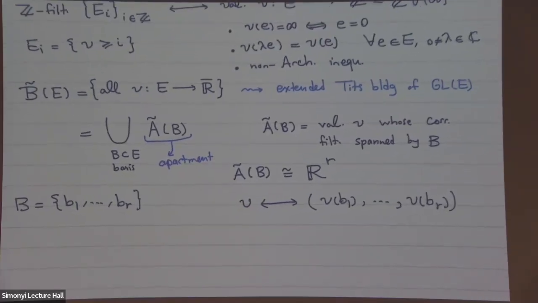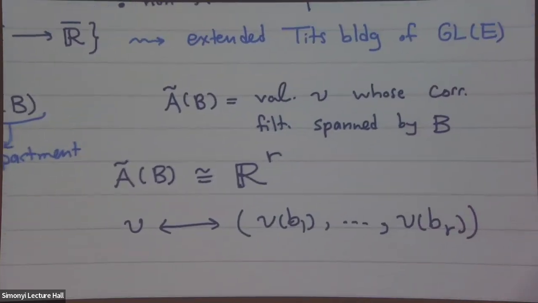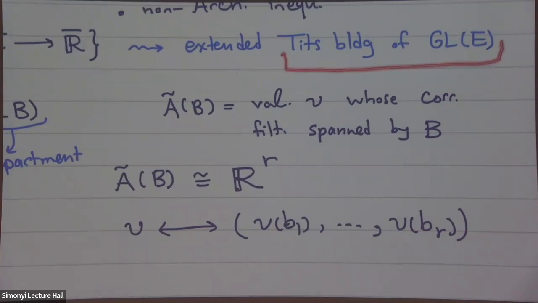What is the extended part of this? Yes, thank you for asking. In the Tits building, the apartments are triangulations of a sphere. So we are basically considering a cone over a sphere, which is a vector space. So we have some extra directions from the point of view of simplicial complex and building theory and combinatorics of a simplicial complex. Those are redundant. So in representation theory and building theory, they consider the building as a simplicial complex which is a union of apartments that are spheres, triangulations of spheres. For us, we have an infinite union of R-dimensional vector spaces. So that's what extended is.